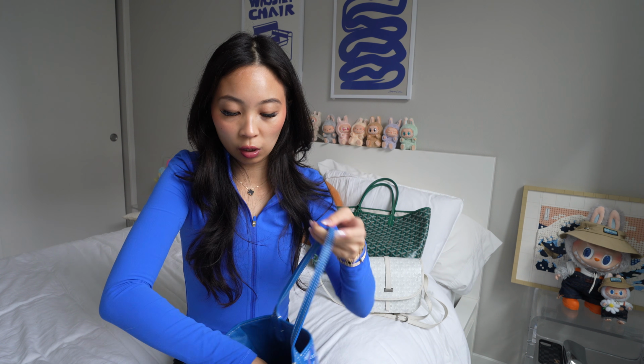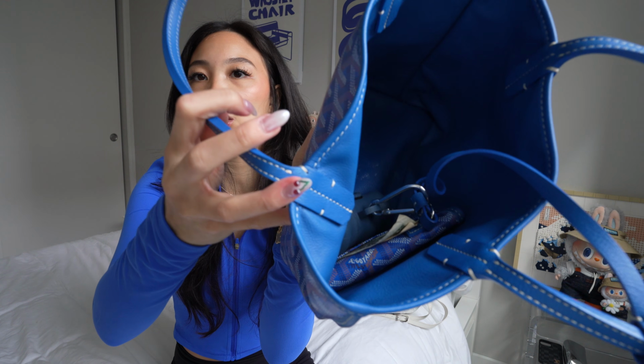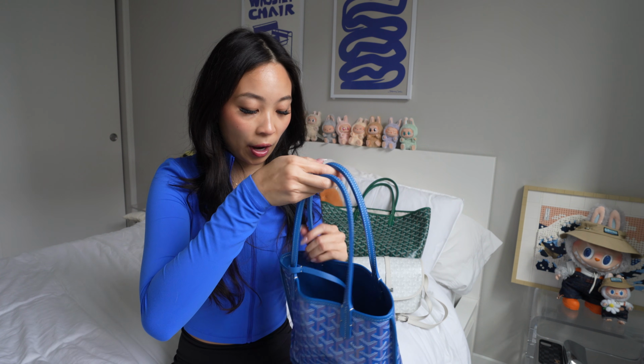Now let's get straight into the details as to what's in here, what can fit in here, how do I feel about this bag, the comfortability with it all. First of all, I did have a little bit of staining on here. Oh my goodness gracious. I don't know if you guys can see, it's some minor wear and tear in there because I had gum and I'm so stupid. This is one of my favorite bags ever. I use this all the time.